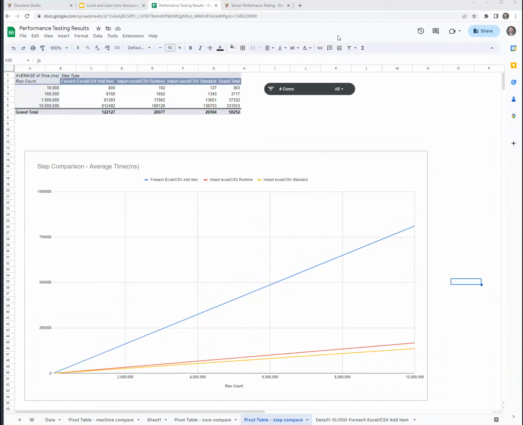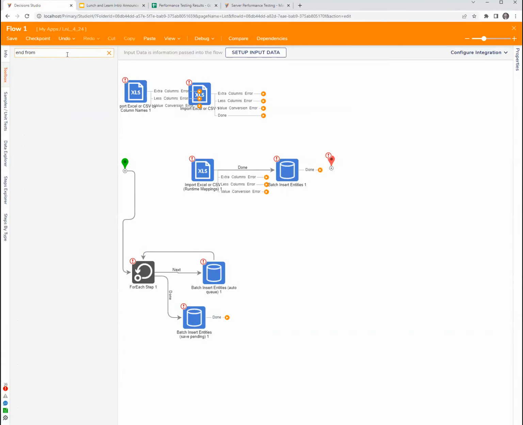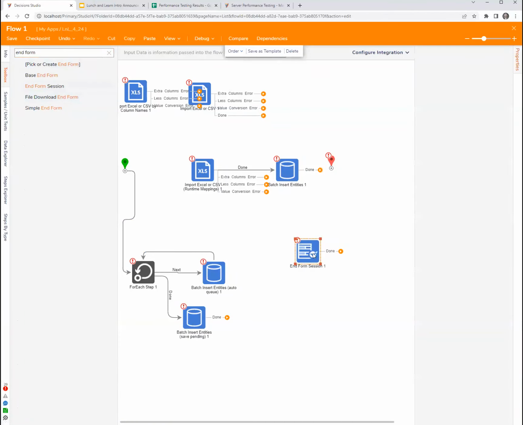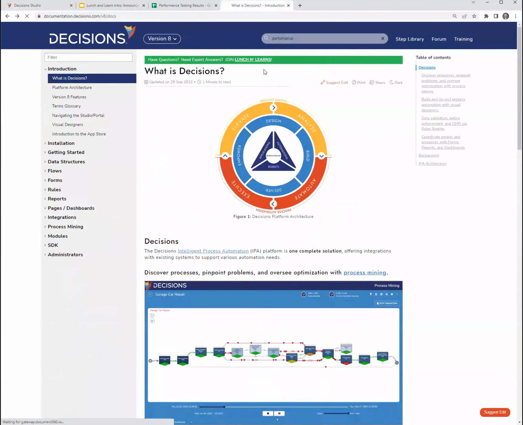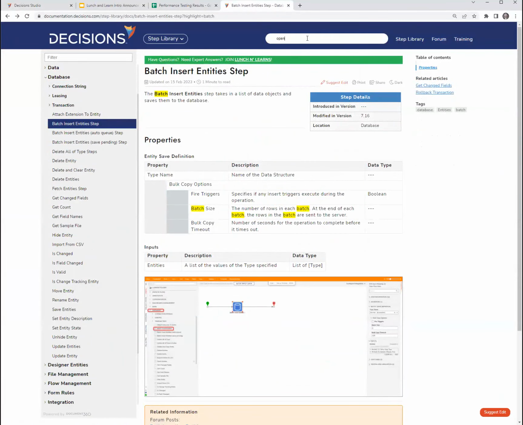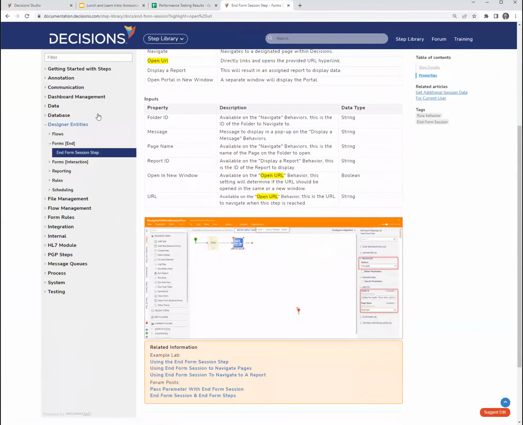Is there a step that opens a URL? There is, and you would never find it without asking, unfortunately. The problem is I searched URL, I searched link, hyperlink, every word I could think of. Open URL. Oh, maybe check, just as a note, we do have a step library section on the doc site. Oh, okay.